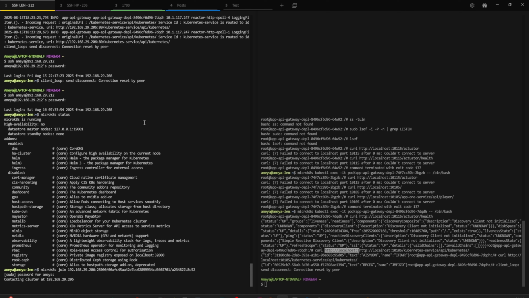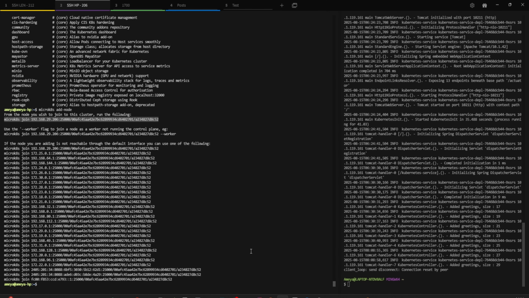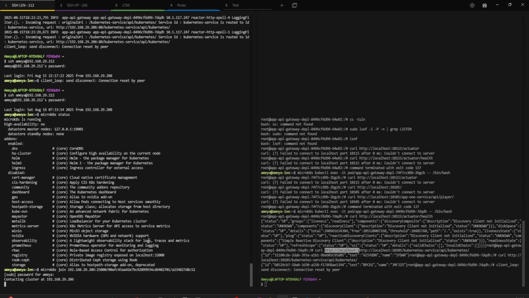So it is contacting the cluster on this node and waiting for this node to finish joining the cluster. Okay.